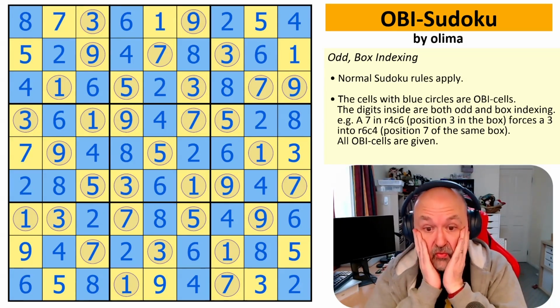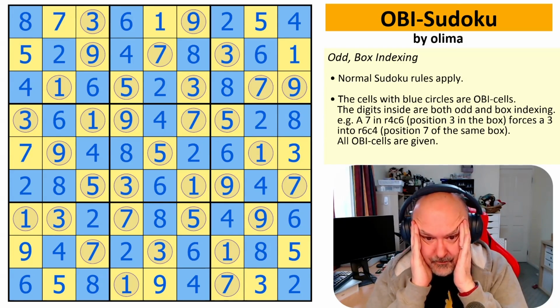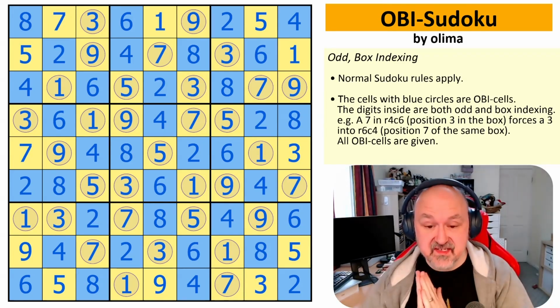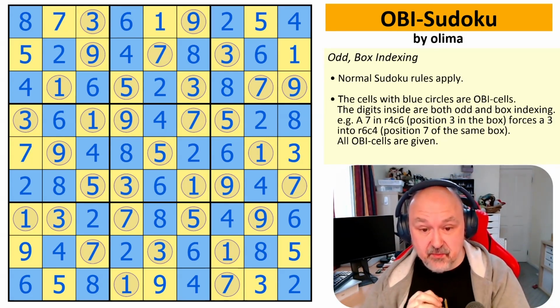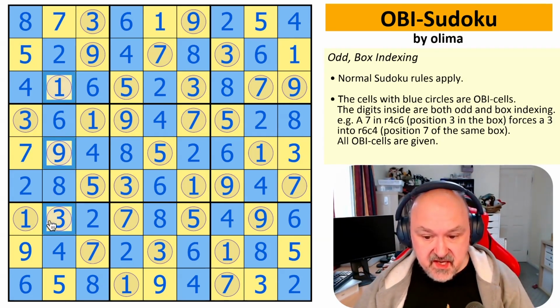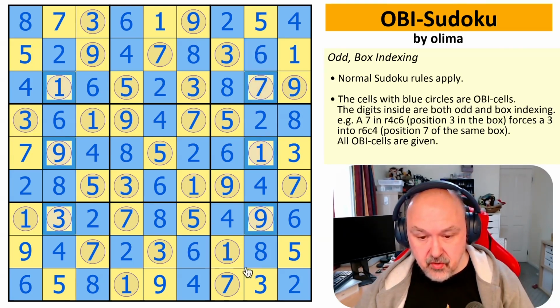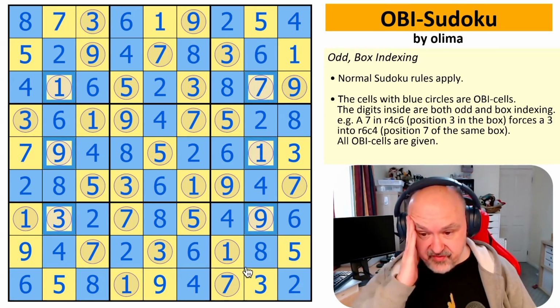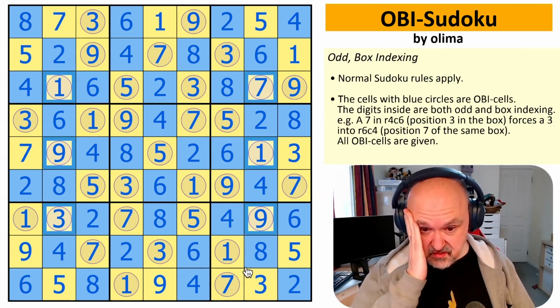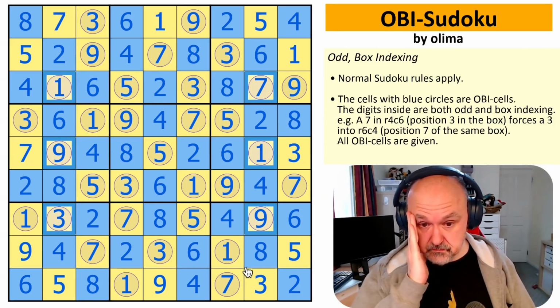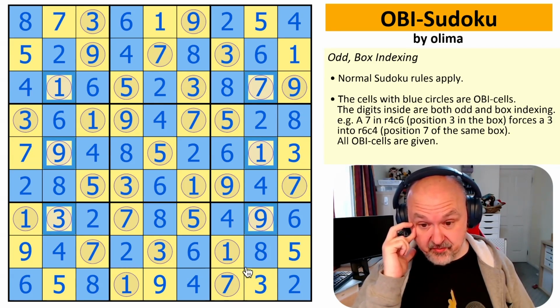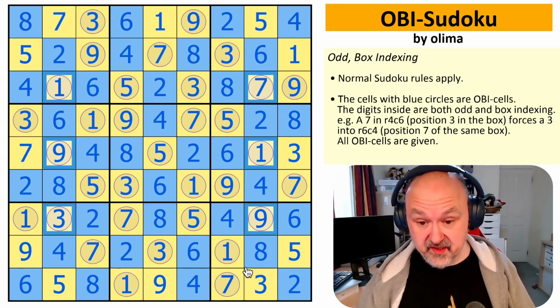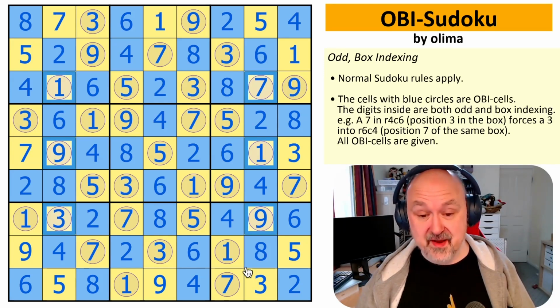Out of the blue, I honestly at the beginning could not see how this was even startable. Those hidden X-Wings were insane. Like, absolutely off the chart bonkers. I have no idea if that was the intended solve path or not, but that was really, really unusual. I did not expect anything like that.